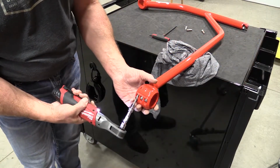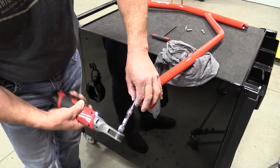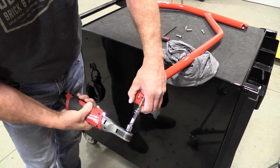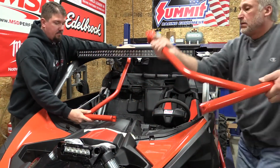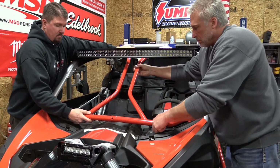At this time, go through and remove all the clamp halves and all the hardware, retaining everything because it's all going to go back together. In the center of the intrusion bar, there are 2 bolts. They're smaller than the rest. Make sure you keep those separate. You want to place the passenger side intrusion bar in first, as the other intrusion bar on the driver's side is going to overlap and connect.